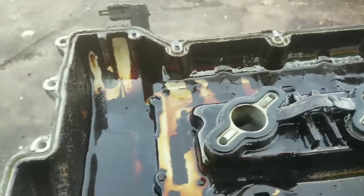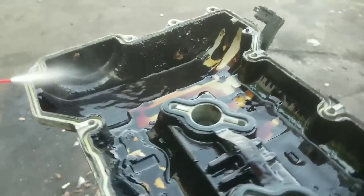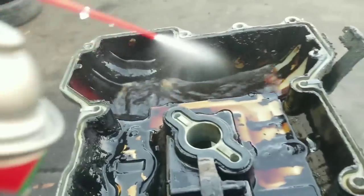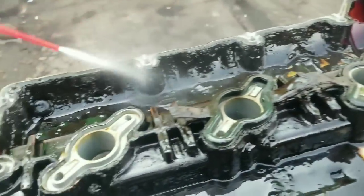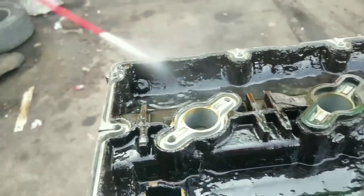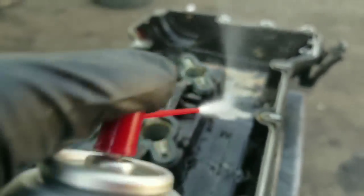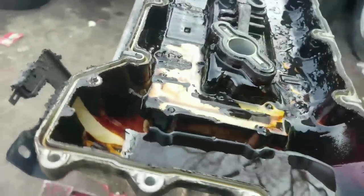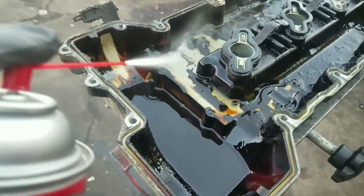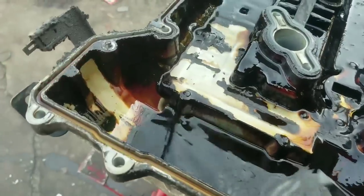Anyway, as you can see, it's already working there. So I'm just going to spray that down for a little bit, let it sit, and then I'm going to get my brush and go over it. I use an airbrush with a wire attachment to it. But like I say, I could just sit here and full blast that off, but I don't want to waste all my chemical. You know the chemical does great. See that? Sit here and do that all day long.